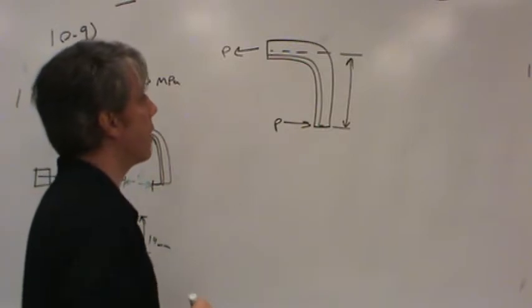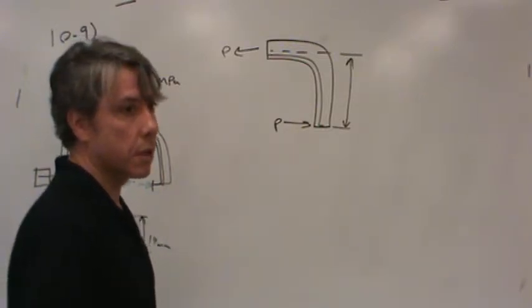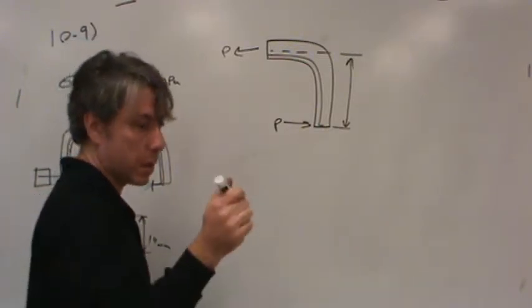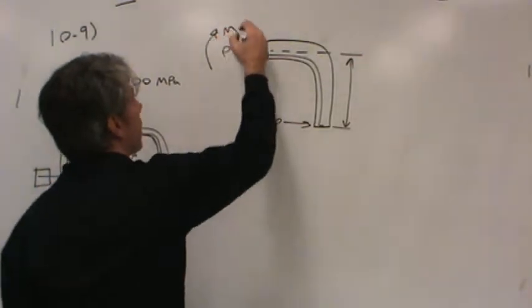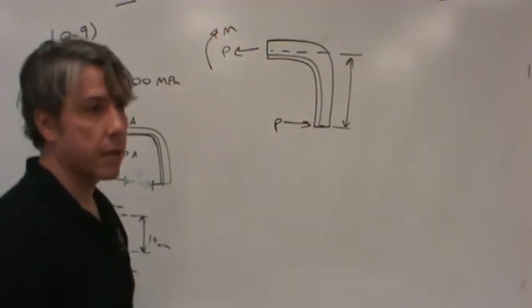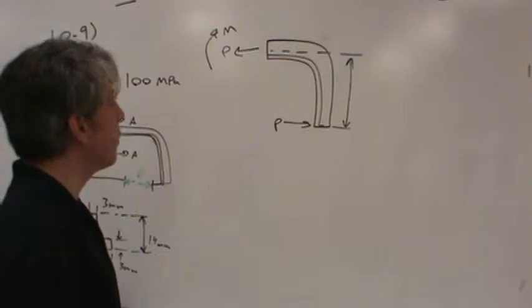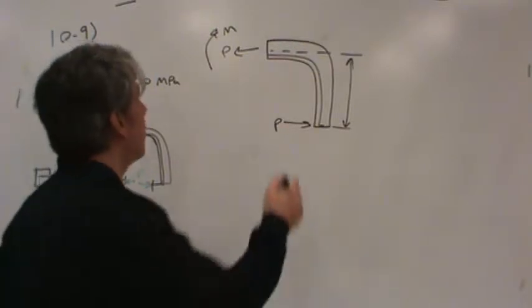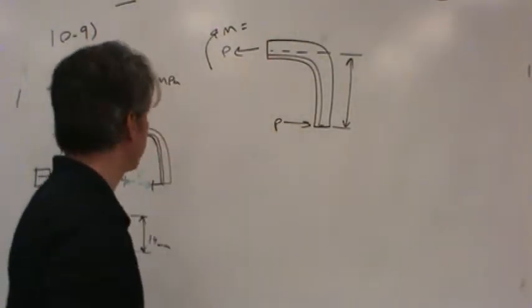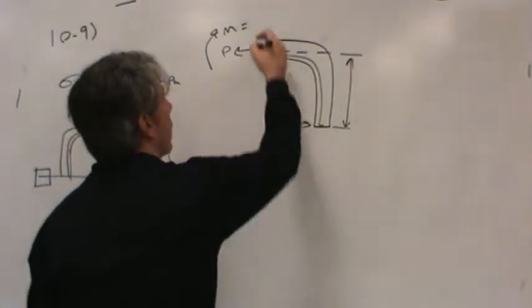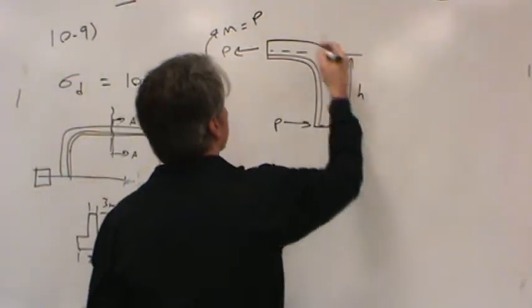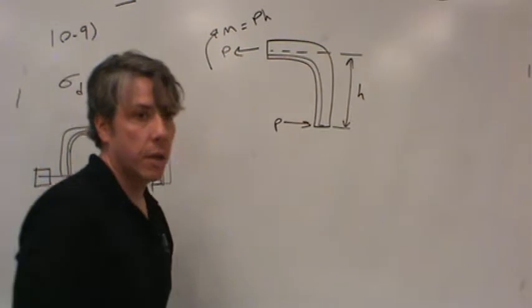Which way will the moment have to act to prevent rotation? Clockwise or counterclockwise? Clockwise, you got it. The moment has to be like that. So we better calculate the magnitude of M in terms of P. In fact, M would be equal to what? P times whatever the height is. You got it, P times H, whatever that is.